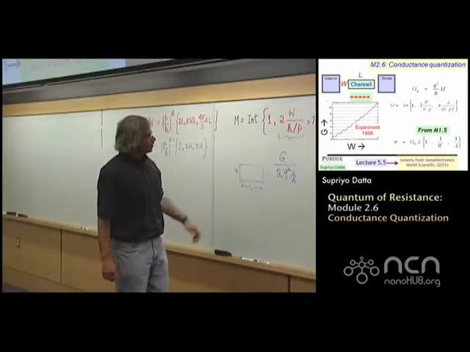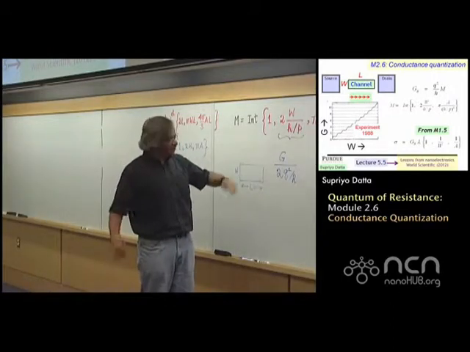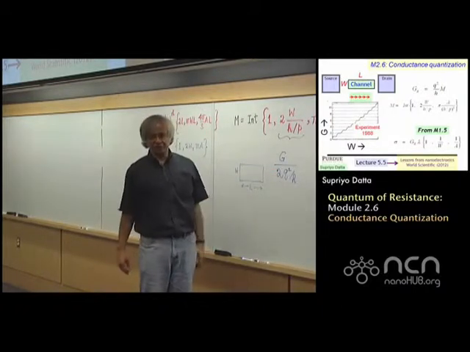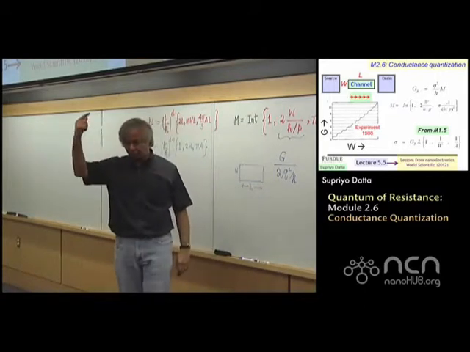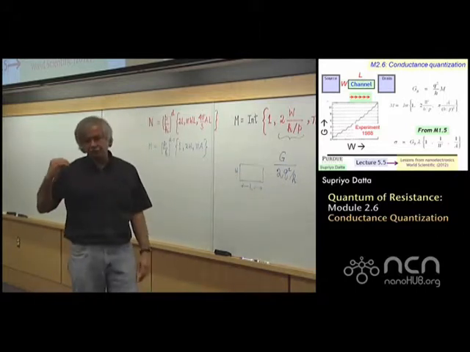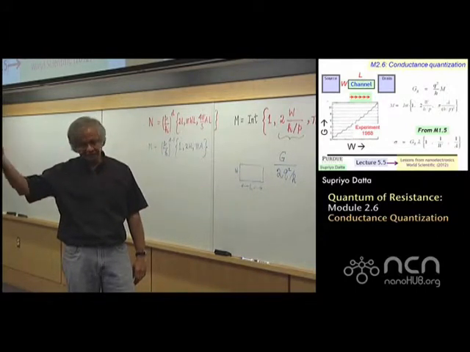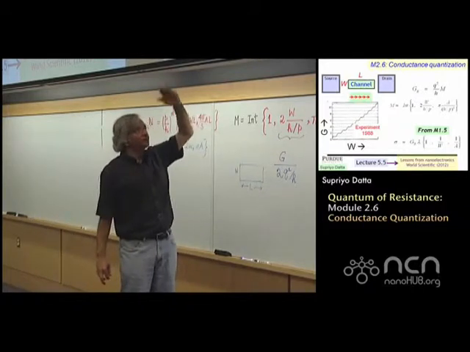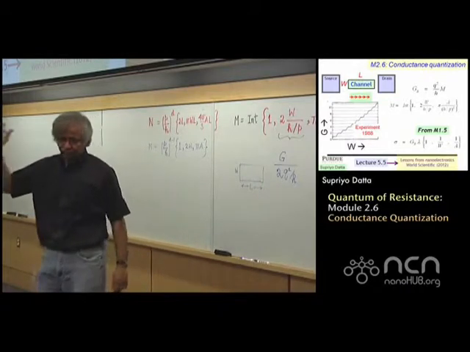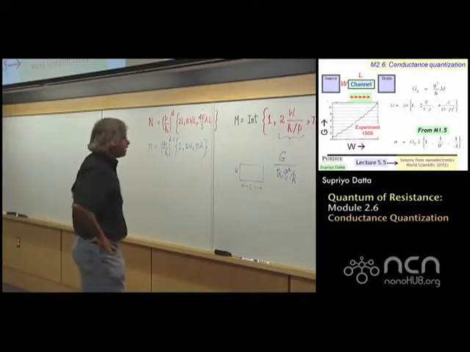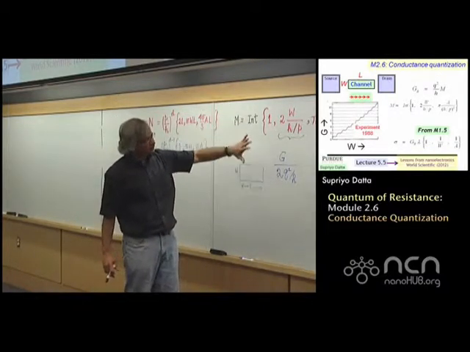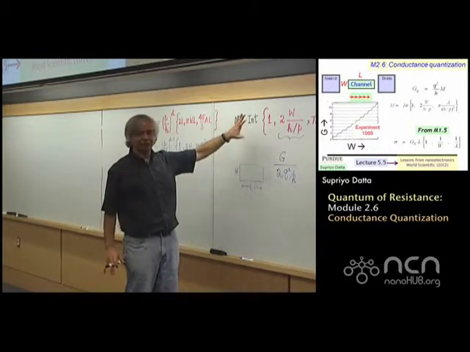And so, if no spins were involved, then we would have expected that conductance normalized to Q squared over H should go as 1, 2, 3. But then because of the spins, if you had normalized it to Q squared over H, it would go as 2, 4, 6, 8, etc. Here in this plot, it is normalized to 2Q squared over H, which is why it goes 1, 2, 3, and so on. So what this experiment then shows very clearly is it's like the basis for this whole viewpoint in a way.